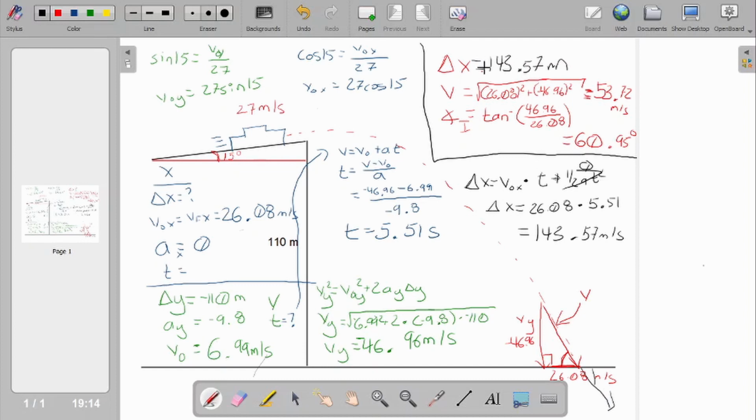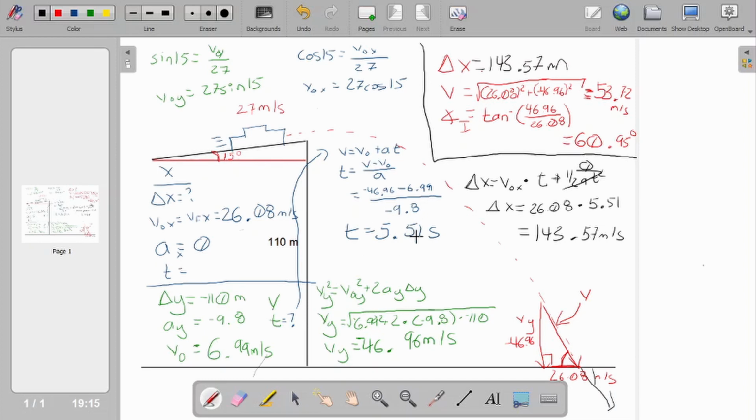The slightly harder one is the delta x, but we've done this problem a couple times. Using these values here, you can go through and solve, but you'll notice I didn't do the quadratic because everyone hates the quadratic. Since I already had v, I could use any equation I want. This one is the easiest one that'll give me t. It doesn't involve any squaring or annoying calculations. It's just right there. So I can rearrange it, plug in my numbers, get 5.51.